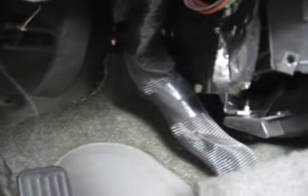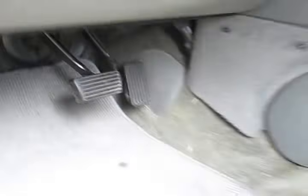Okay, actuator is installed. Now I'll just put all this other miscellaneous stuff back together. I'm not going to tape that because it's boring. Okay, everything's all back together now.